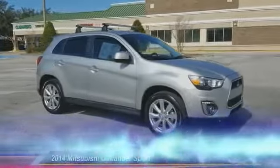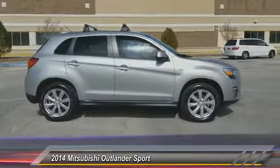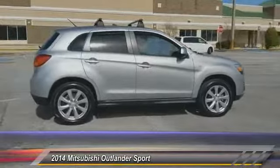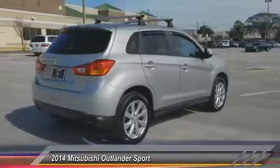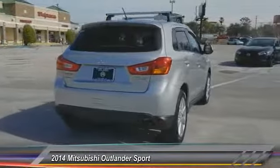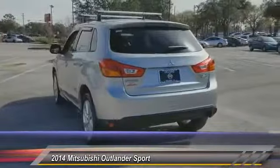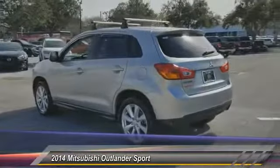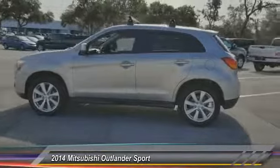The 2014 Outlander Sport. The all-new Outlander Sport features a fuel-efficient engine paired to either a five-speed manual or a continuously variable transmission and comfortable accommodations for five. Passengers will be treated to a refined ride in comfortable surroundings with a host of welcome features, and is priced below $15,000. This vehicle has less than 60,000 miles.